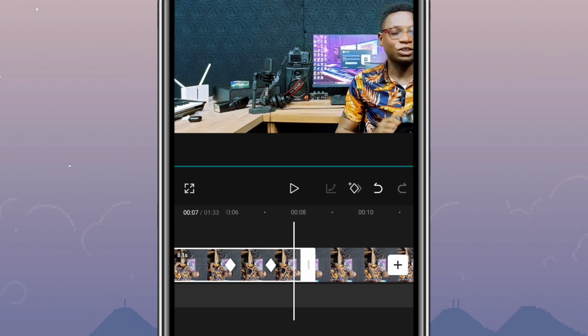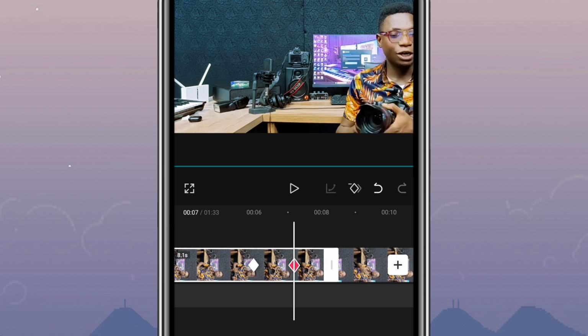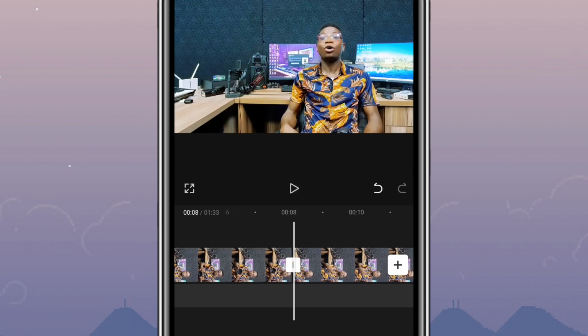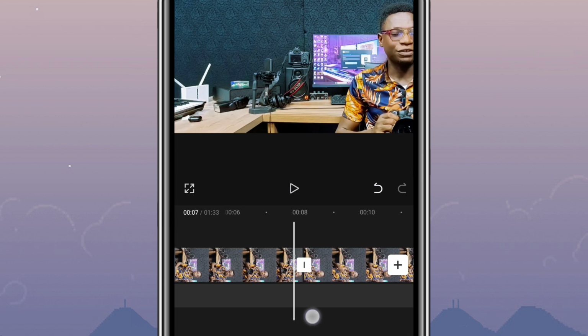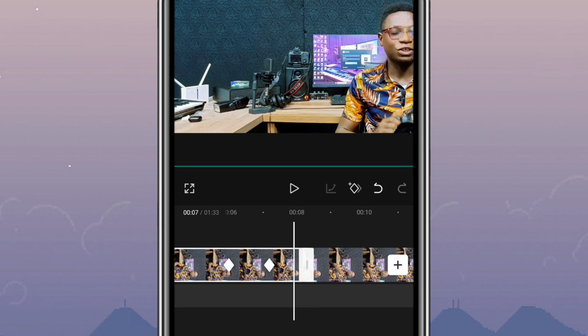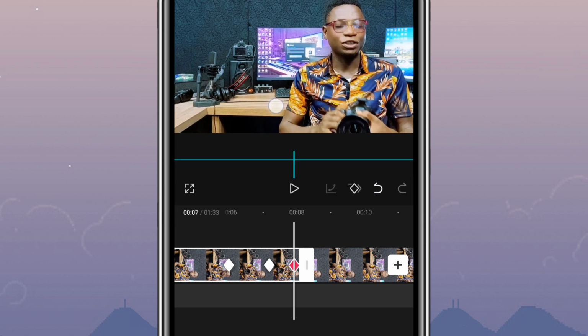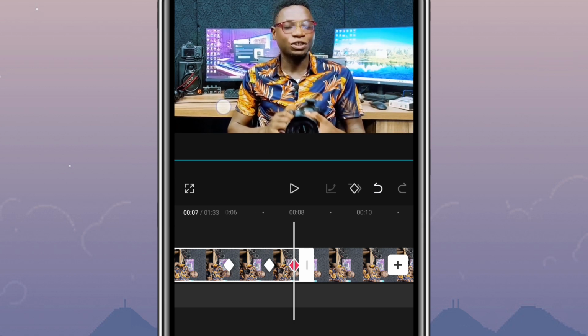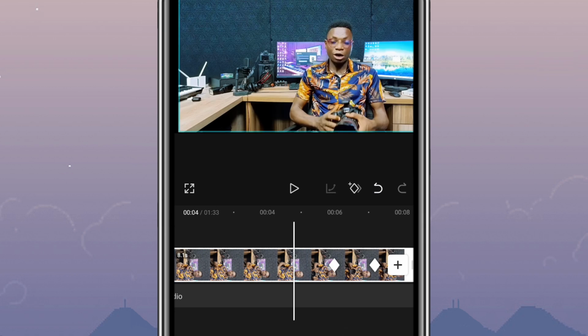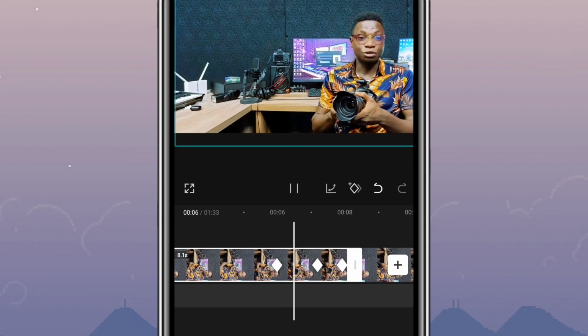So our second keyframe, which is this one, is going to be the first keyframe for the panning to the left. So we are going to drop a second keyframe there and then pan to the left. All right, so let's hear this. Or phone is panning to the right or left.